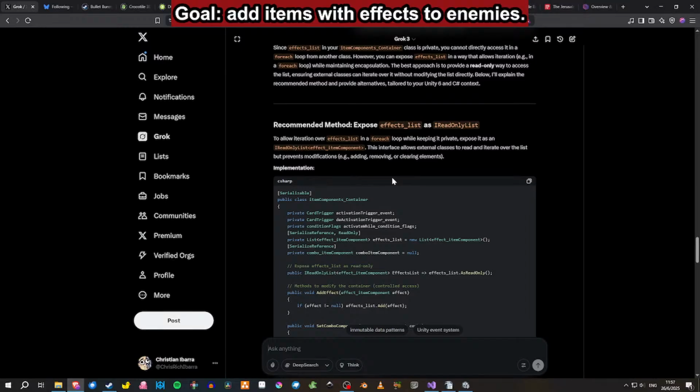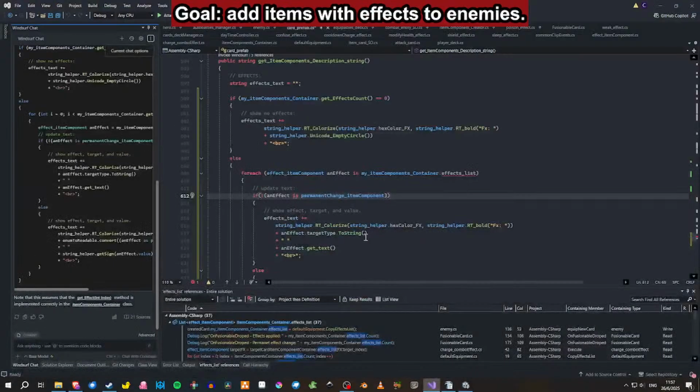Interface as read only. Modification: adding, removing, or clearing. An effect.